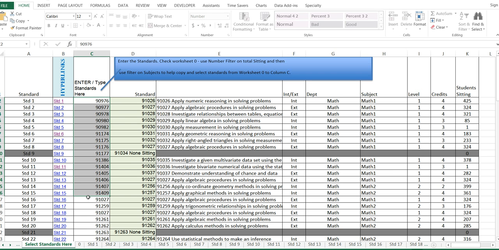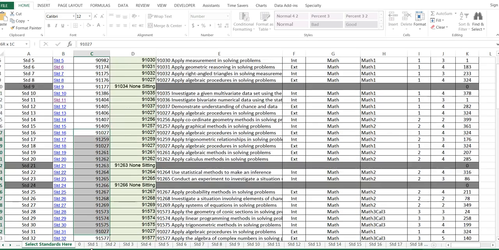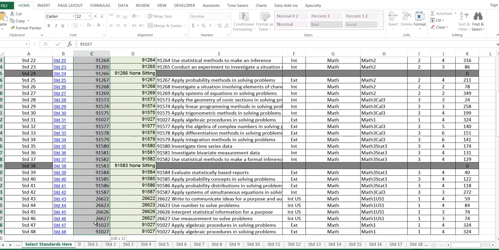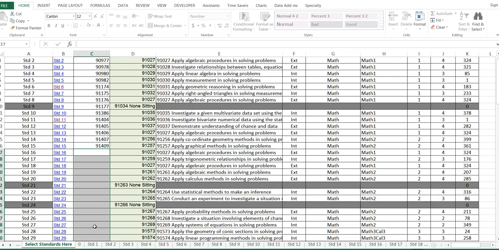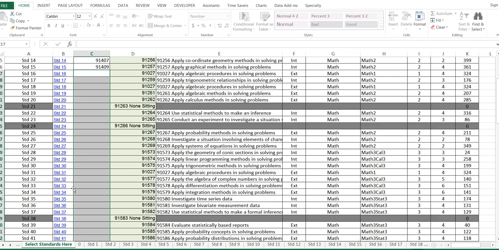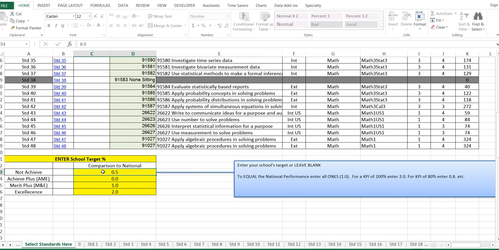Now all the ones below the shaded area are obviously all those math standards, so I can just go down there and delete those. I will change these back to, oh no, I'll leave those where they are. I'll just take this one out and we'll see what happens. I'll just pretend I'm only interested in having half the fail rates, and we'll see what happens. So I'll save that.